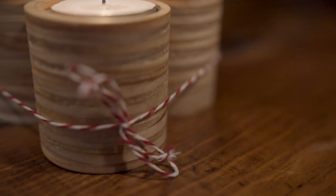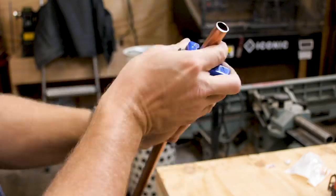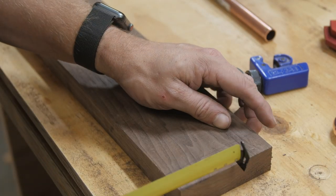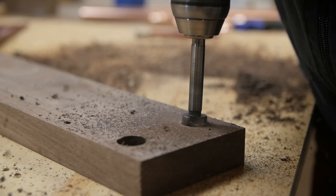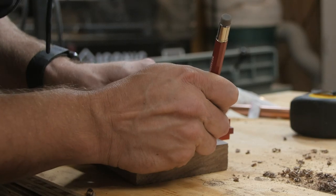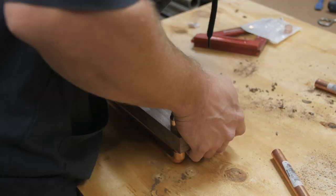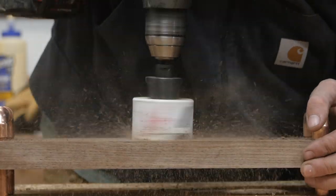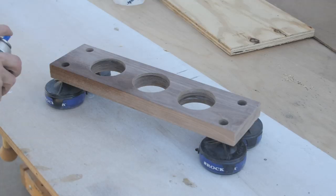That's a really simple project with minimal materials and tools. This one might be my favorite — it utilizes simple components from the plumbing section of the big box store and a piece of wood. To get started, I'm cutting a couple small lengths of pipe using a pipe cutter to create a horseshoe shape, then laying it out on the piece of wood and measuring where I need to drill my holes. I use a Forstner bit to drill corresponding holes, feed the pipe through, and measure and mark the same on the other side. Once both pieces are fed through, I flip it over and measure and cut the long pieces that act as the legs. I grabbed a couple small mason jars, spaced them equally, found a corresponding hole saw, and drilled out those holes. Finally I sanded everything down, added a few coats of finish, and this one was all wrapped up.